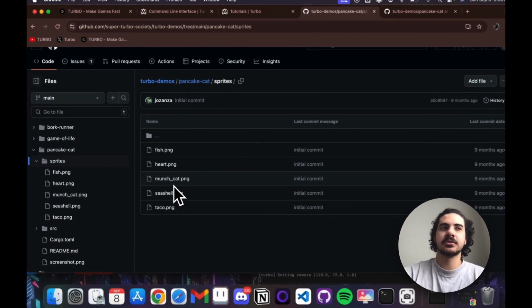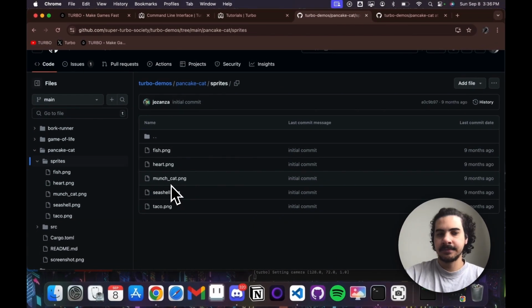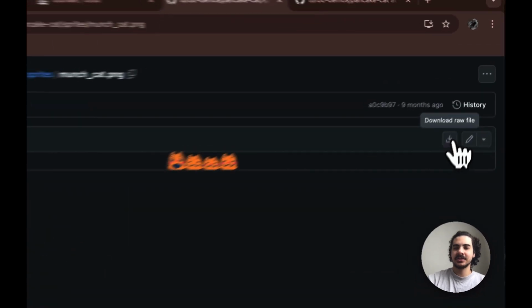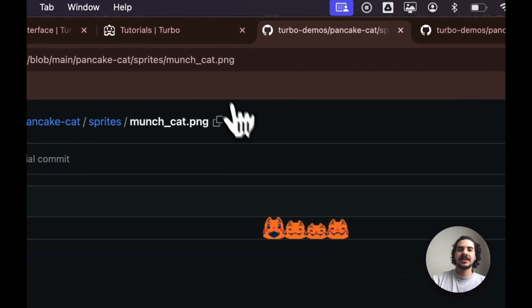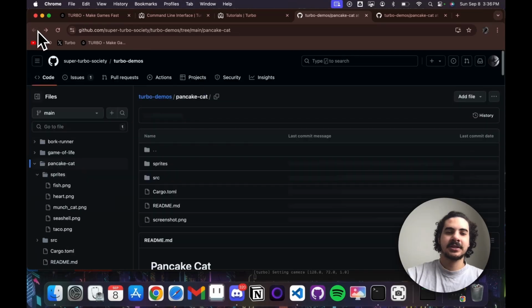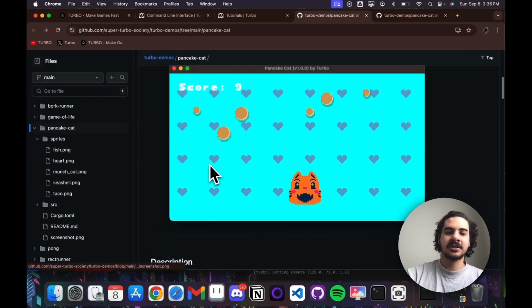So for this tutorial, you're only going to need heart and munchcat, and heart is kind of interchangeable, so you could use fish or seashell or taco if you want. But for the sake of this, I'm just going to use heart, showing you how to download it. If you click into it and you just click the little download raw file right here, that should download it for you. Now I already have it downloaded, so I'm not going to download it again.